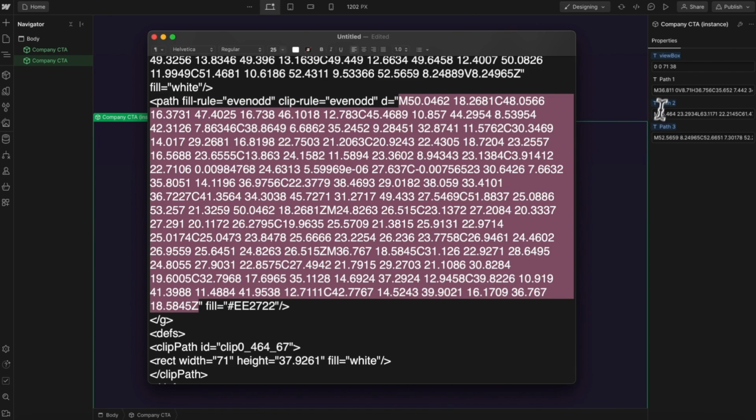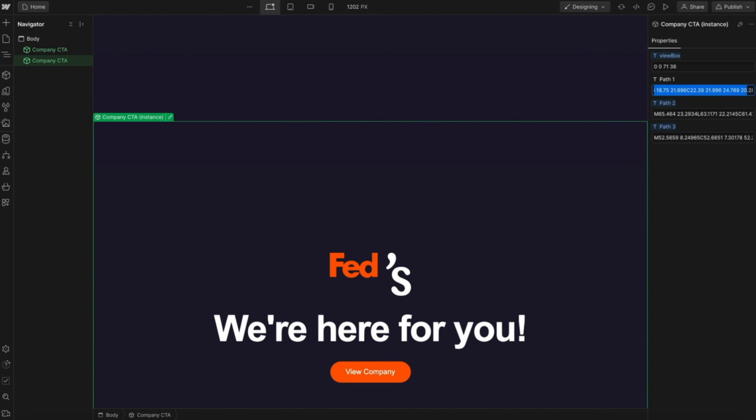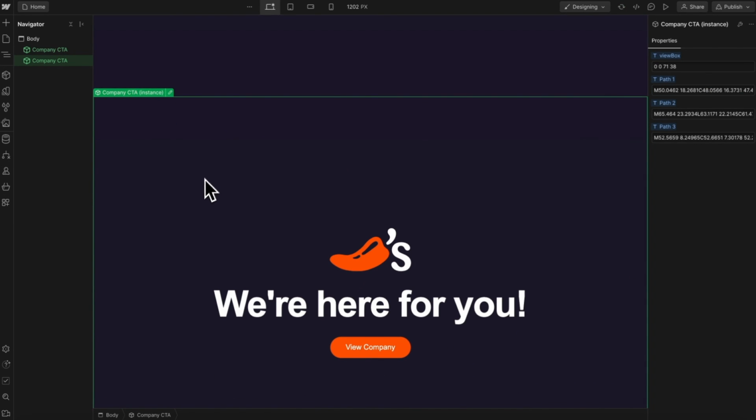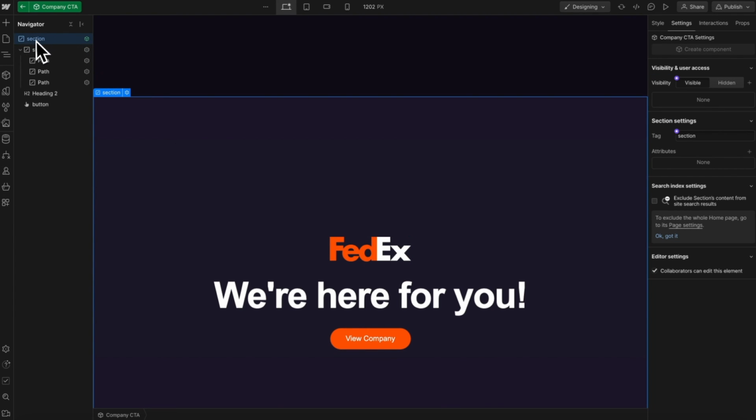So once we have all of these paths set, the only other thing we'll probably want to do is be able to change the color from component to component. So this is using our brand variable, and because this entire section is actually a DOM element, that unlocks the ability to use inline styles on it. So we can add a style here and we can update our brand variable and set it to maybe the orange variable for now.